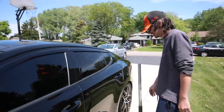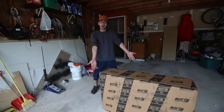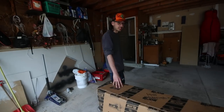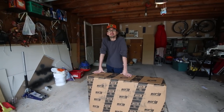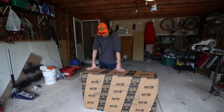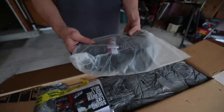We got the jack? Right, so Costa, we got this Borla exhaust to unpack. This is one of the first I've installed on your rig. Yeah, it was my second. It was the engine intake, and then the Borla exhaust right after. What we have in store for them. That's it. Unboxing's done.